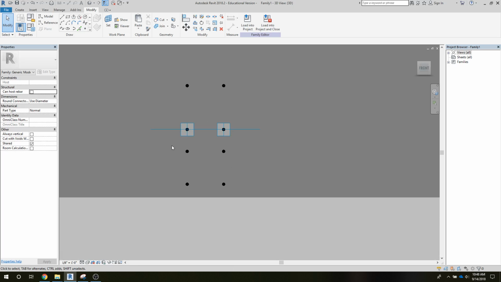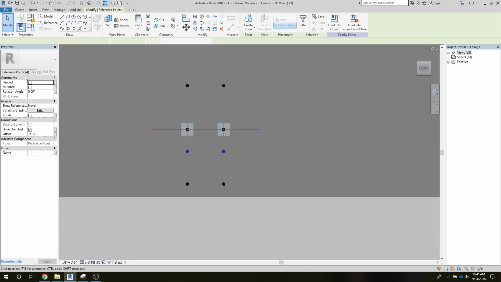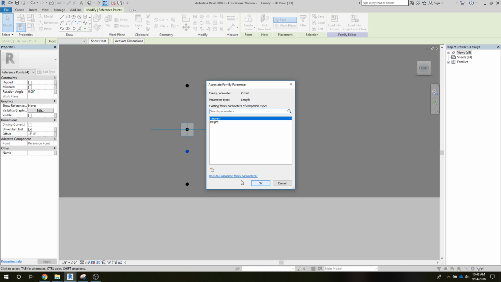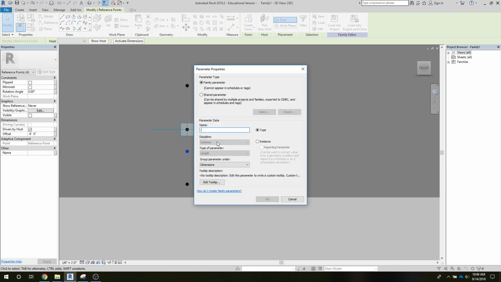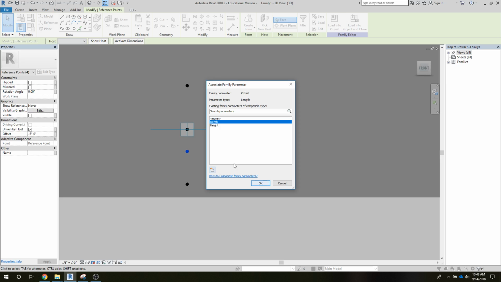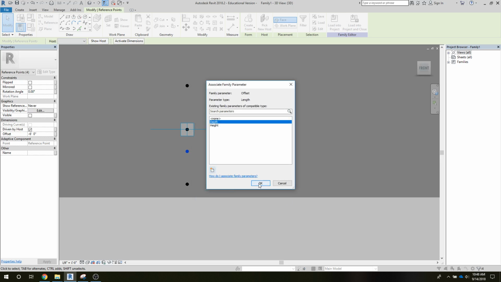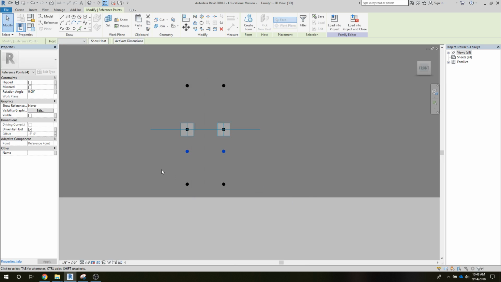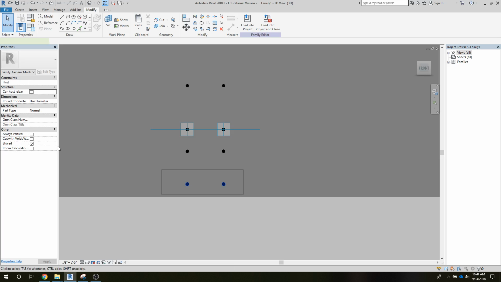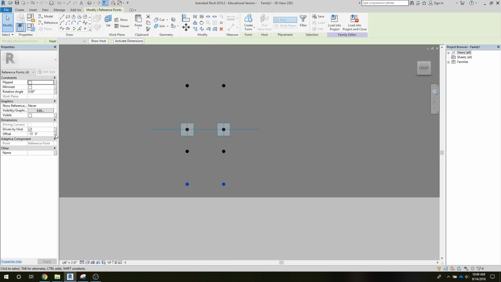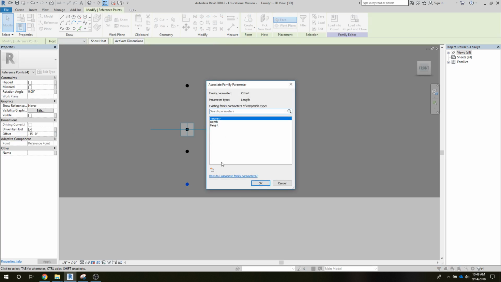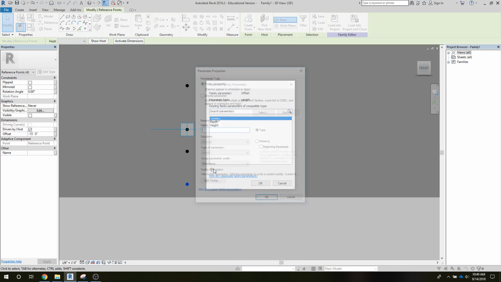and zoom out. I'm going to grab these 4 points, getting reference points of 4. I'm going to give that a new parameter. We'll call that depth. And I'll create the other one right away too. Well, actually, I'll just cancel out of that. I'll go OK, and I'll just do these right away. And we'll call that one offset.